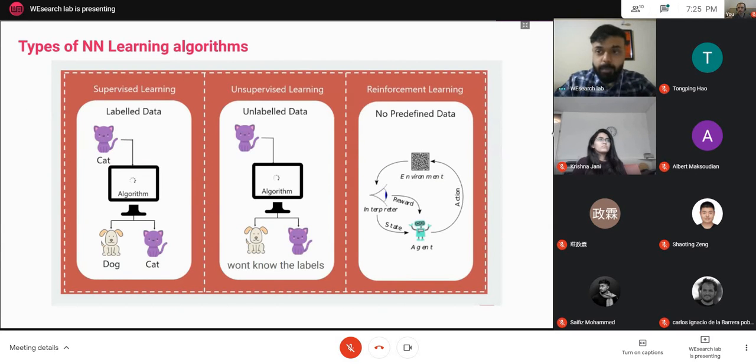All right, now let's talk about the three kinds of neural network learning algorithms. These are also applicable for any machine learning algorithms as well. There are three of these, one being supervised learning, which is the one we are going to use. The second is unsupervised learning, and the third is reinforcement learning.